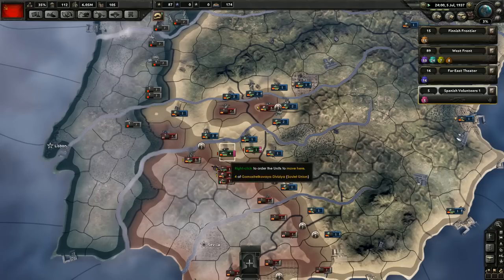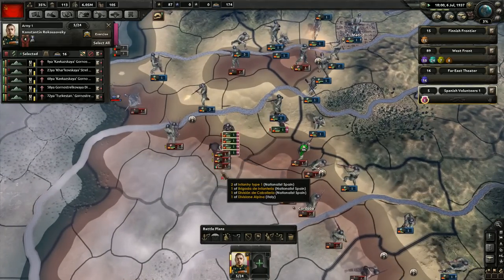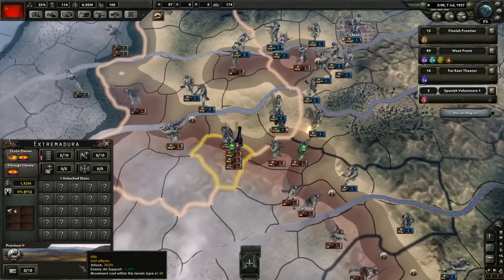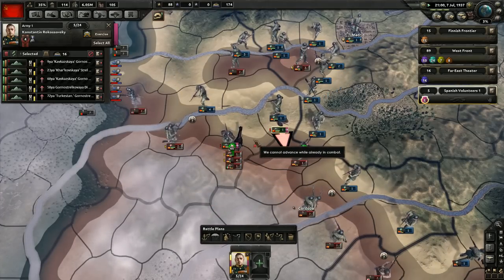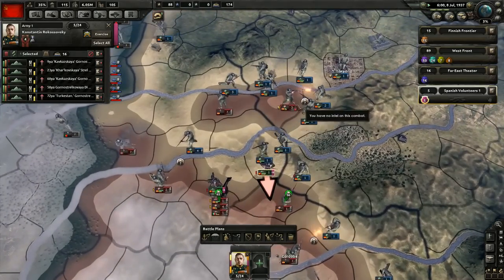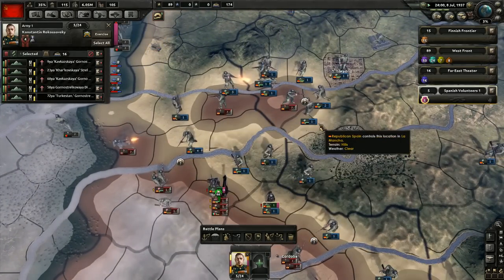Yeah, we're using the volunteer system, so we're fighting in the Spanish Civil War. We got our mountain troops here in mountain terrain, which is hilly terrain, actually, which is good. And we've been trying to do some nice surrounds. We had 7 divisions surrounded in this pocket. It's just a matter of time now before they're defeated.